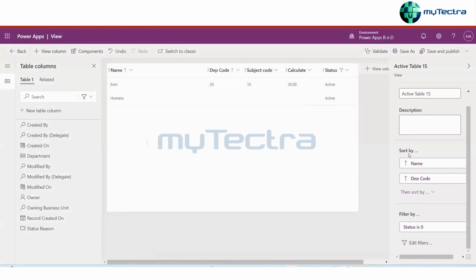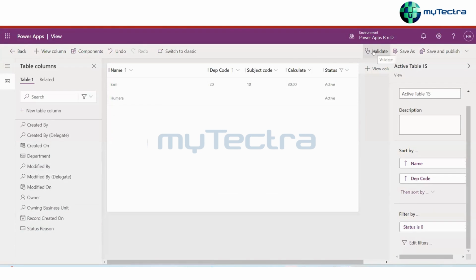We can use the sort by functionality, as well as give a name to this particular view. We can add the columns. We'll see the related part, because it is related to the lookup functionality. So while developing the application, we'll see some more things about this. Now I'm validating this one.